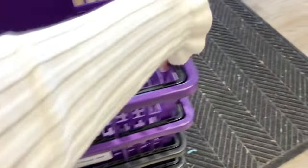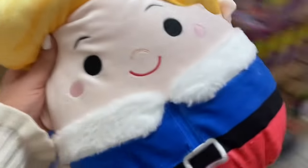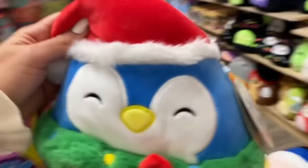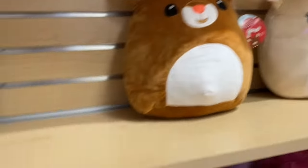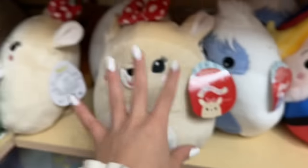Alright, let's go for it. We're going to get Rudolph, Clarice, and Hermie. Squishmallows should come out with characters inspired by the Island of Misfit Toys — when I was little I would always ask for Misfit Toys for Christmas because I felt really sorry for them. And then we can't forget about the fox, the reindeer, and this adorable little penguin that just looks so happy to be alive. I'm going to leave the minis here since I personally prefer the larger squishmallows. We quite literally cannot fit any more in this basket.